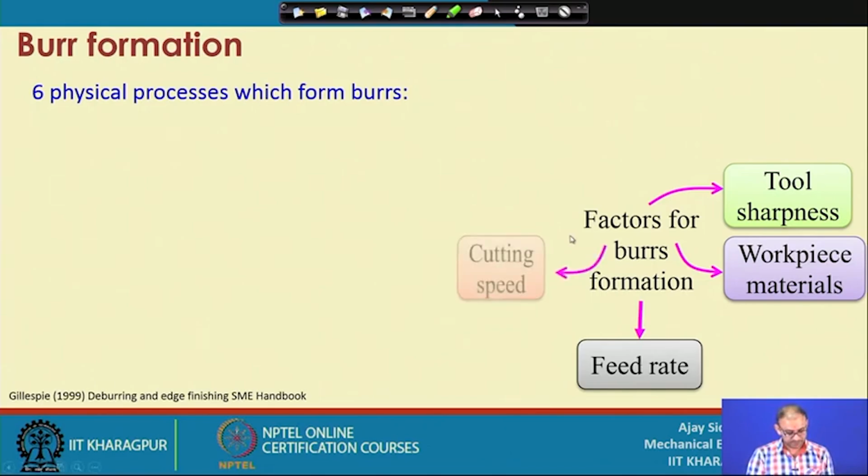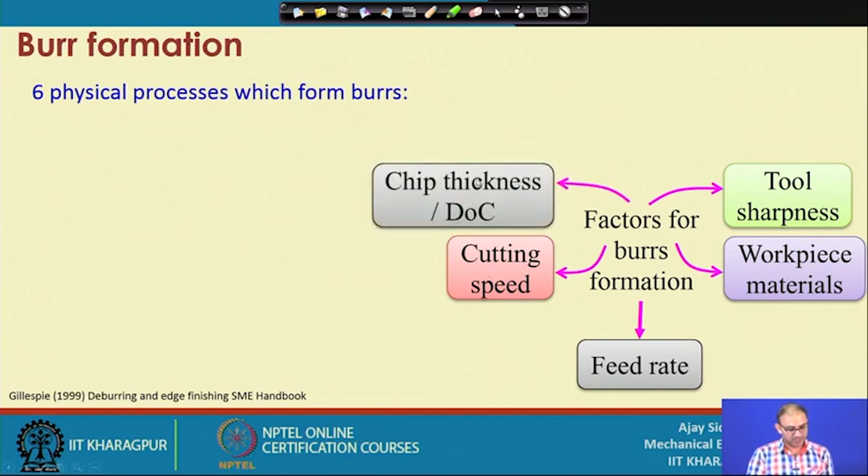Cutting speed is very important here, because if you go with a low cutting speed and you are cutting a ductile material, then you end up with a high burr, and depth of cut, and obviously the chip thickness. So, from this we can understand that speed, feed and depth of cut are always present for any type of optimization or any type of material removal, because these are the three parameters which are required to be set perfectly or optimized in such a way that you end up with a smaller amount of defects, and burr is one of the defects by which you are not able to use the part directly after machining. You have to go through a post processing operation.